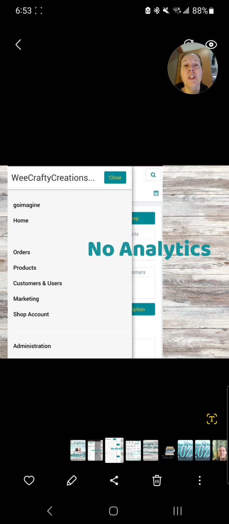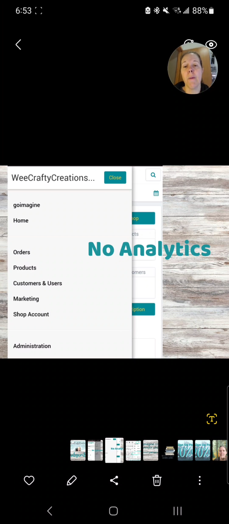And in general, this legacy dashboard will eventually go away. They're not going to have this here forever, but they need to make sure that everything in the new dashboard is available that we need as sellers before they get rid of this dashboard. So they're slowly adding features. The way I'm seeing it, at least, is they're slowly adding features to the new dashboard, and eventually the legacy dashboard will go away.